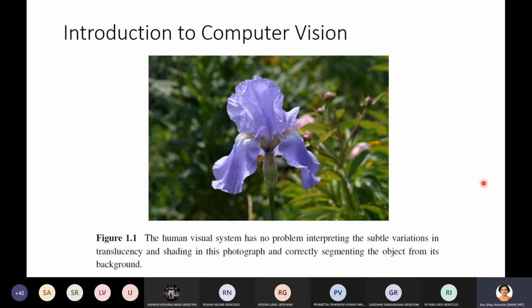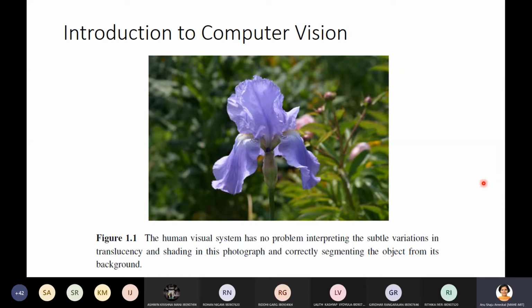When you look at this particular figure, as humans, when we have a look at this photograph, we see that our human visual system is able to detect the color of the flower and the shape of the flower, identify what flower it is, identify the different texture as well as the illumination variations present within the image, and very importantly we're also able to make an inference on the relative distance of the flower with respect to its background.